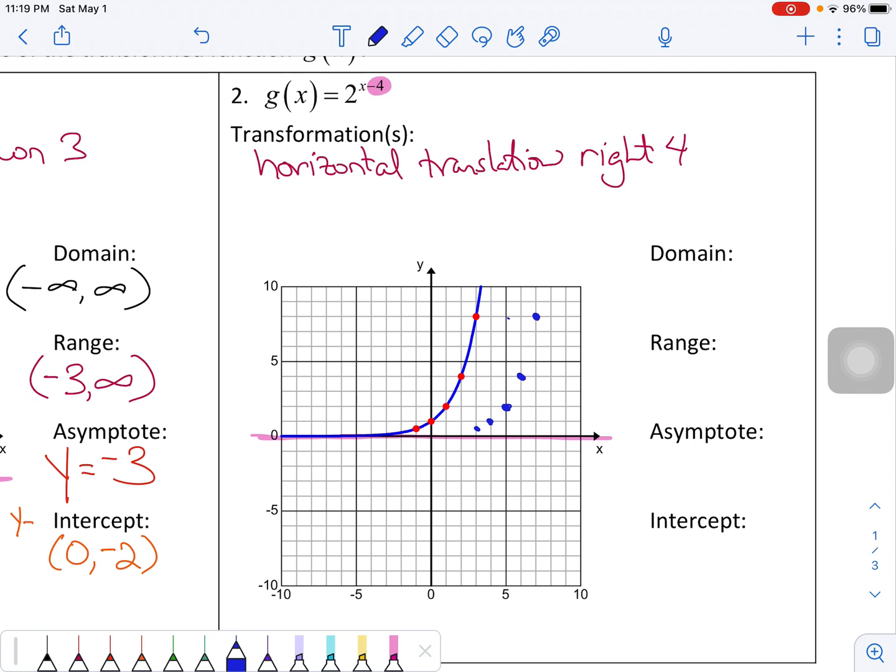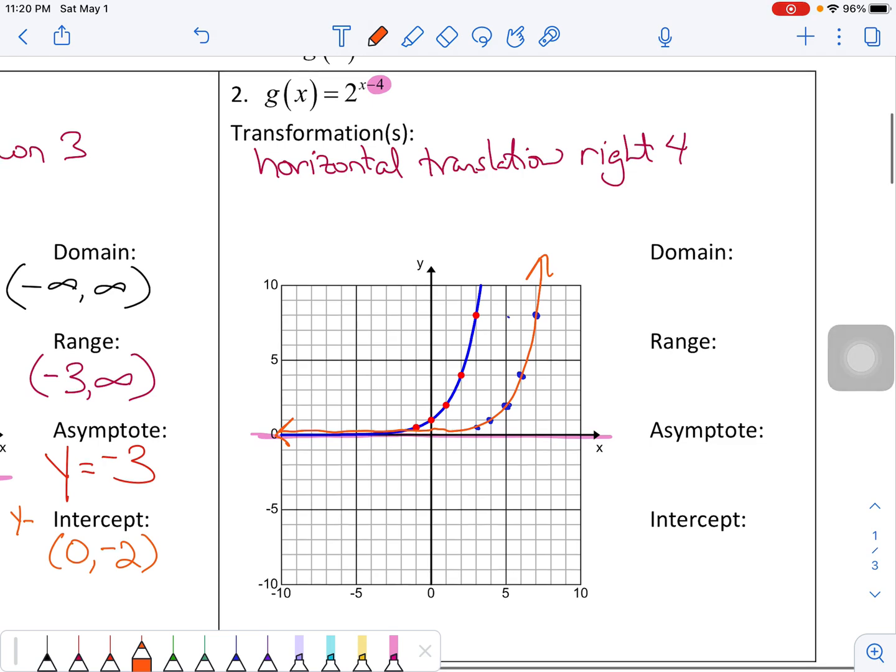I am going to go ahead and play connect the dots. I just realized I want to do green or blue together. So I'm going to go ahead and do, I guess, orange and blue. So let's see some drastic change here, and then trying to get this pretty close. My hand wobbles a little bit when I draw this, so this should be continually getting closer and closer to the x-axis. I know it wobbled a little. I'm going to let it be. So there's my graph. That's the new function.